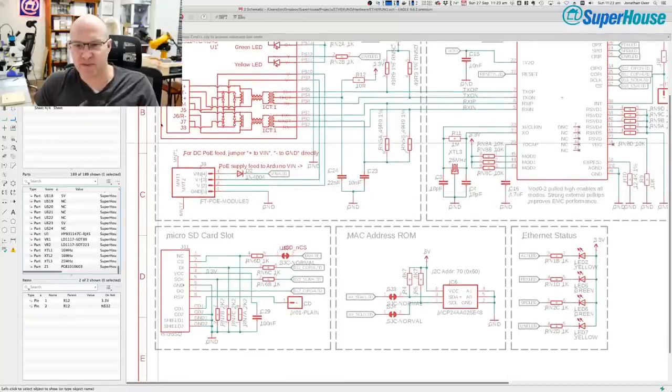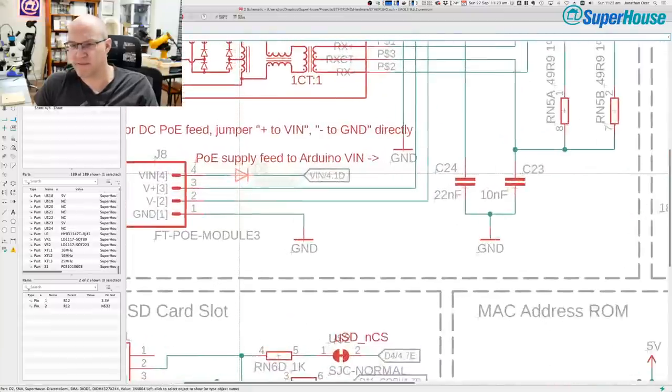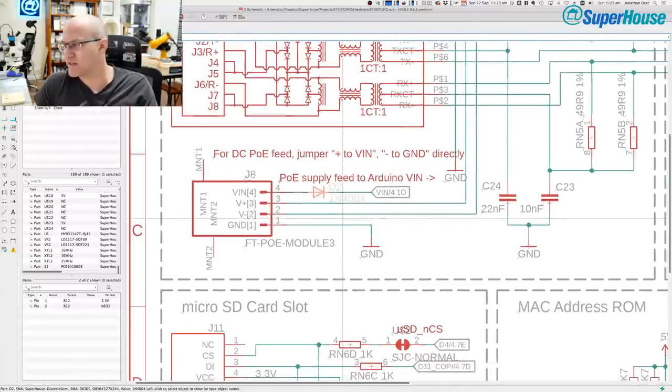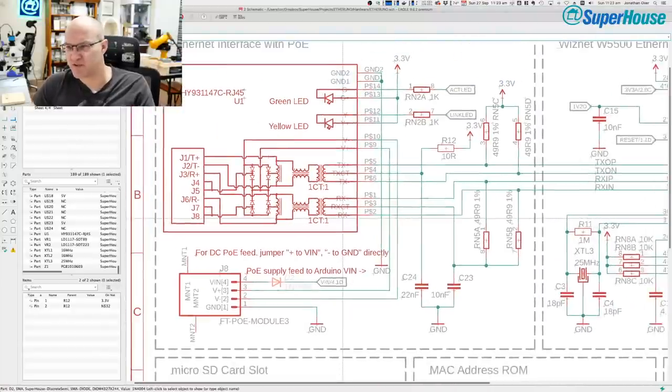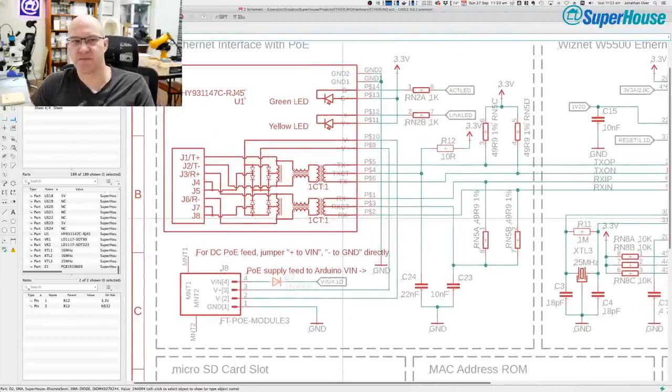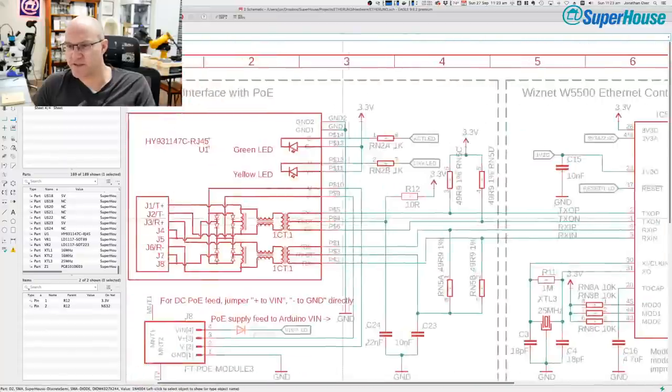Here we go. This is the big change. This thing here is a new diode that I just added in this version of the PCB. So power input to an Arduino can come from the USB connection or the DC jack. So with the DC jack, where is that?